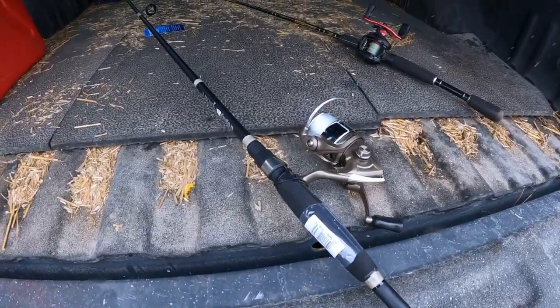LSC Pro Tackle in Emeryville — if you guys get a chance to go in there, go in there and have a look around. It's a pretty cool place with a lot of good selection. I picked up some crappie bodies and something I've never seen before — two lures on one rig for crappie. I also picked up a new rod and reel combo. It wasn't that much money — if Jen is watching, it was not a lot of money at all. I needed a second spinning rod, so that's what I got. I found out from LSC Pro Tackle that the fishing show was yesterday, not today. That's kind of how I roll.